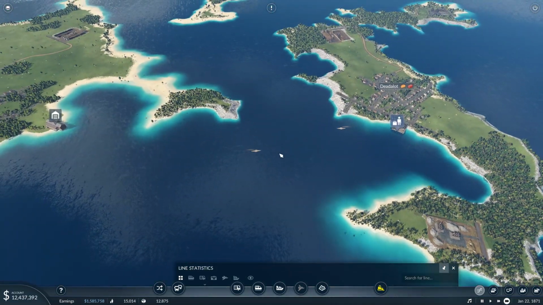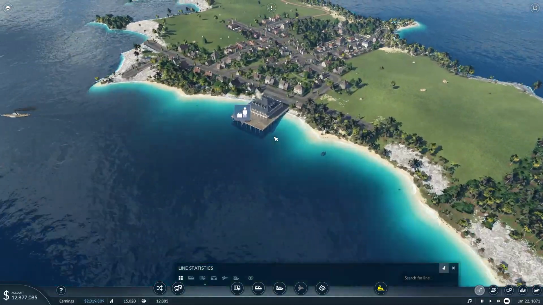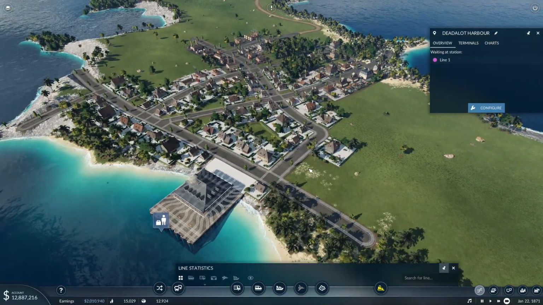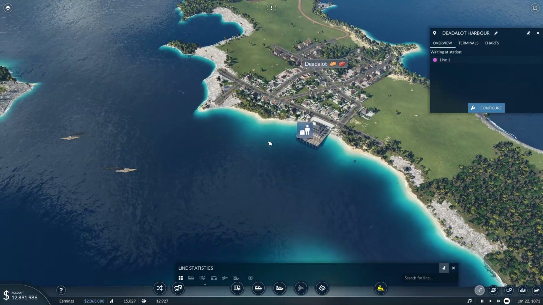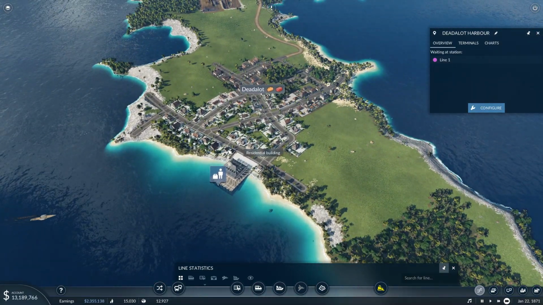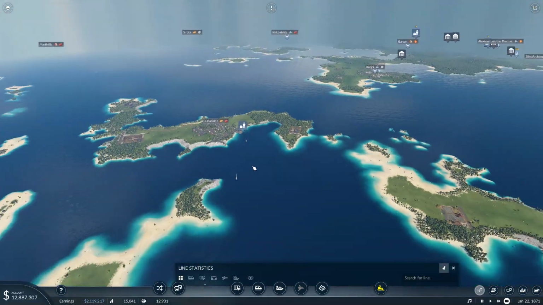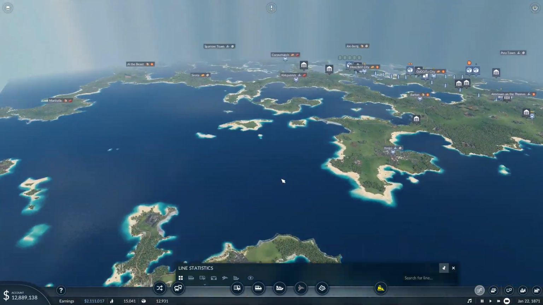Right. So those are going to start whizzing around. Now, it's just a question of whether we actually get any passengers coming down here. But I'm going to leave that as it is for now. And if I need to put some bus lines in, then we'll put some bus lines in. But for now, I'm just going to let that rock and just see what happens.